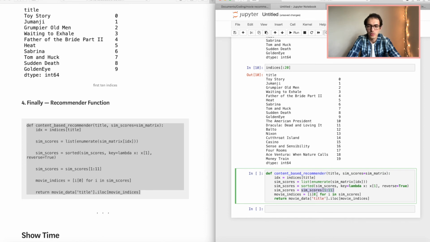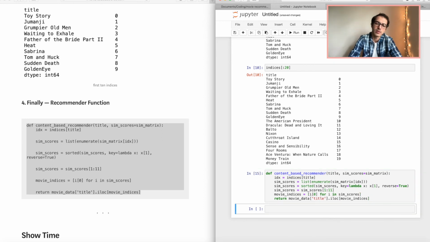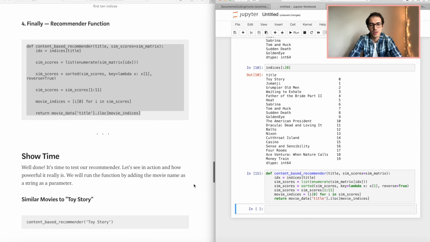So we are passing those scores, getting those movies, and finally returning the movie titles depending on the scores. The similarity scores are calculated after we pass the movie name. So let's run this code. Our function is created.